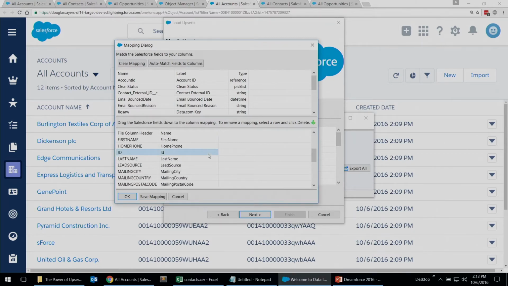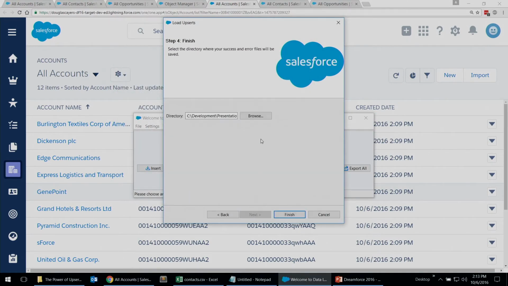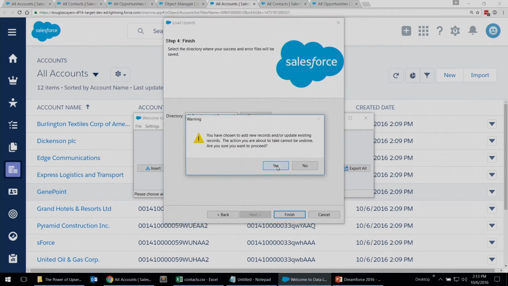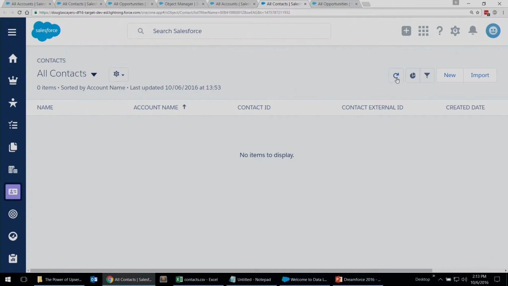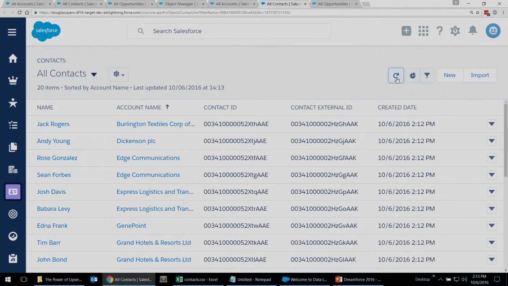And then again, we're not loading the production contact ID into the sandbox ID field, but rather into these external ID fields. But all other fields can be mapped the same. OK, next, let that load. Come check. What do we got? And there we go. We get our contacts loaded to the right accounts.